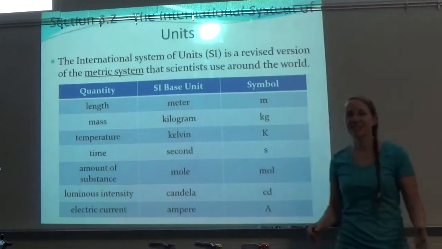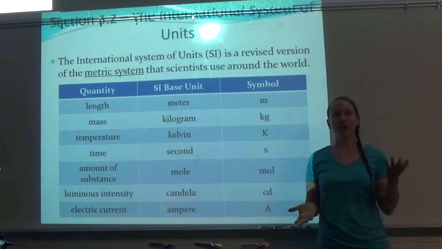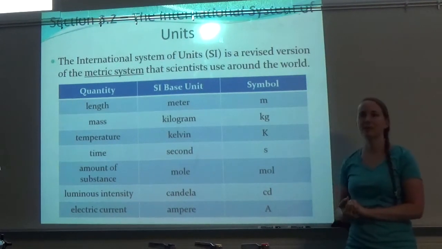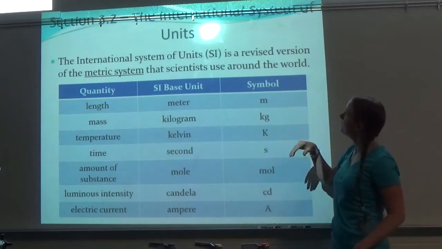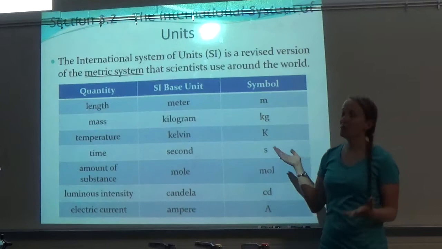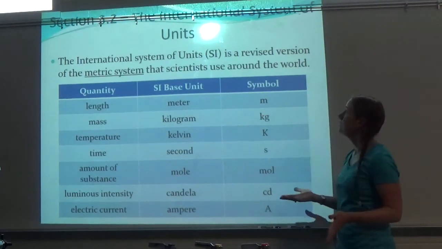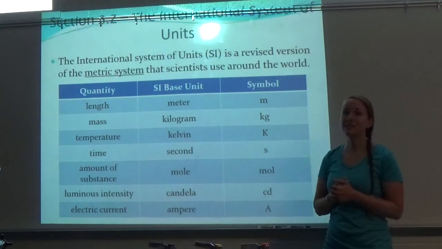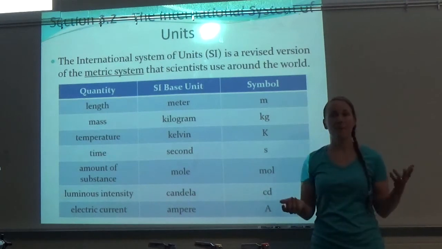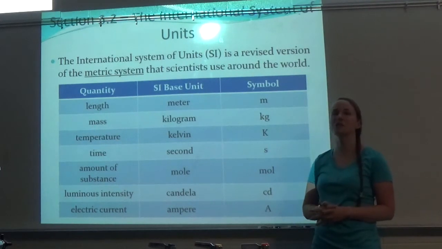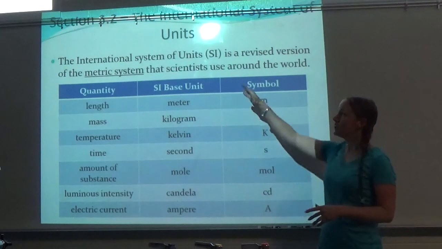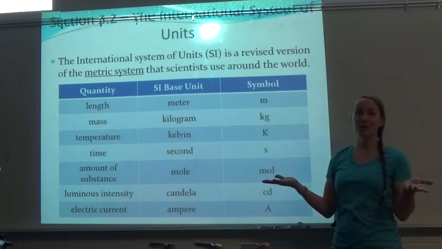So this is the Chapter 3, Section 2 lesson video on the International System of Units, or SI units. The International System of Units, or SI, is a revised version of the metric system that scientists use around the world. It makes a lot more sense than what we use in America, like feet and inches and gallons, and nobody knows the conversion factors.